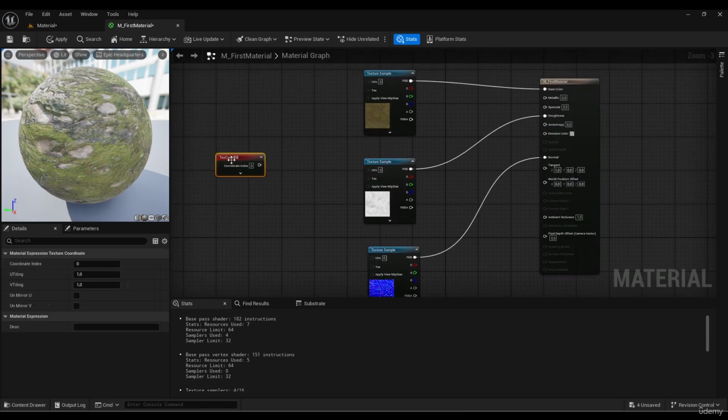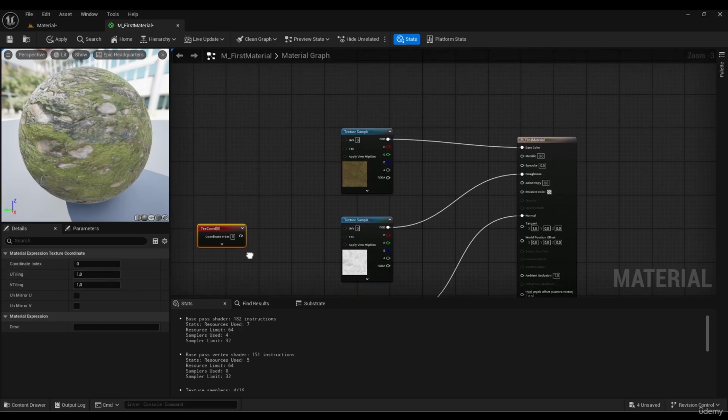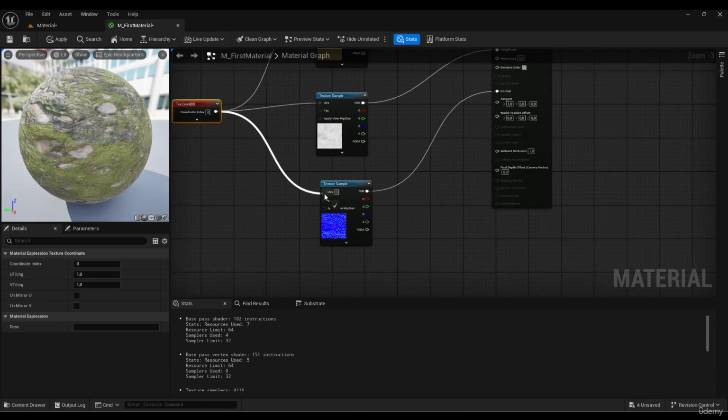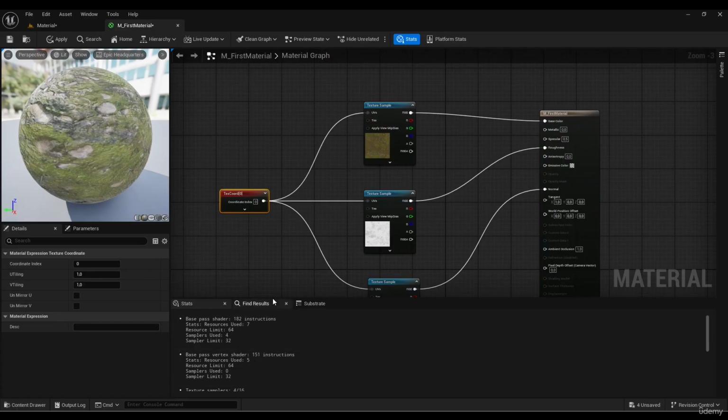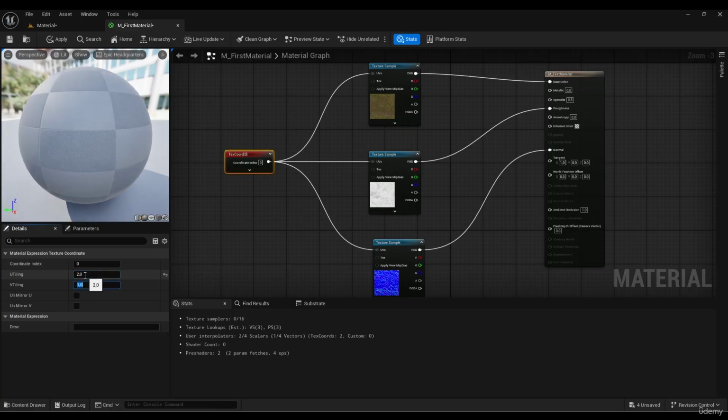In the texture coordinate, as you can see, we have this UV tiling and UV tiling. So if you manipulate these values, you're gonna increase or decrease the size of your texture because you are manipulating the size of the U and the V tiling, which is the UV tiling. Here we have this UV input, right? And this UV input is asking for an output, which is the texture coordinate. So if I go here and plug the texture coordinate directly in this UV, we can see that we don't have any errors. And now we can go and manipulate this value. So for instance, I can go and change these values to 2.